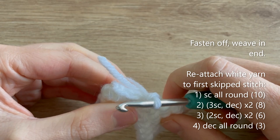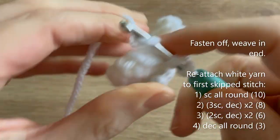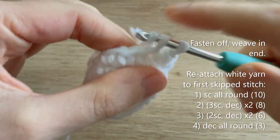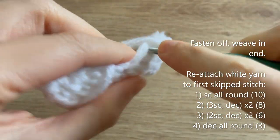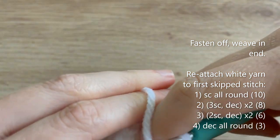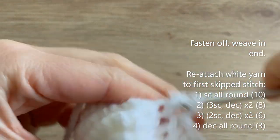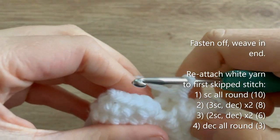So for the first round, we're just going to single crochet all the way around, so that should be 10 single crochets. I just did my first single crochet already, so I'm just going to do 9 more. So 2, 3, 4, 5, 6, 7, 8, and now we're going to work into the two chains, 9, 10. So that is round 1.